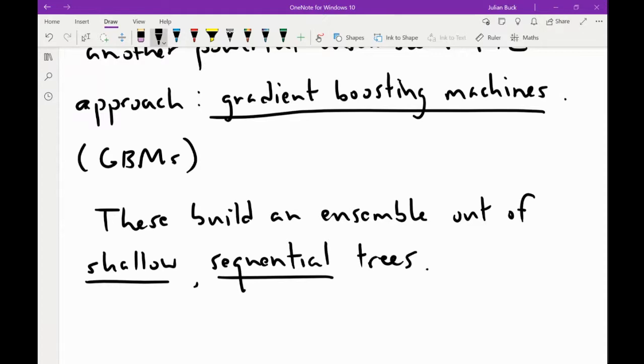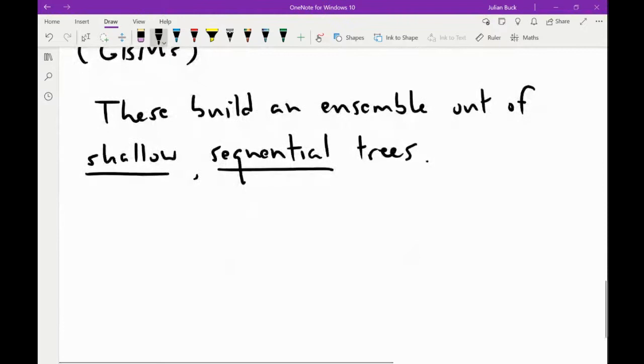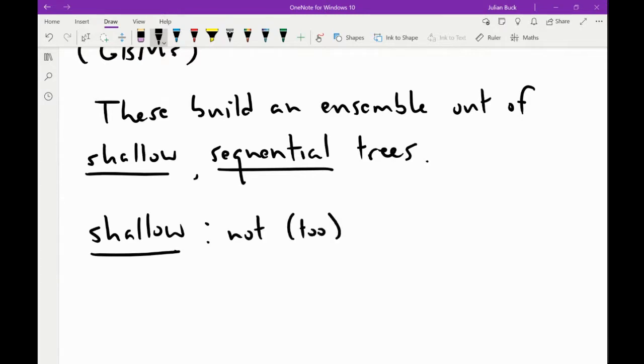So in some sense, we completely flip around the process we described with random forest, where we're growing deep trees all in parallel and then aggregating the results together. So here, when we say shallow, well, that means not deep. So let's say not too deep, at least. What we'll see, practically speaking, is it means just a relatively low number of maximum depth. In fact, as we'll see, you can often in this case just use decision stumps, or even just maybe a couple of splits.